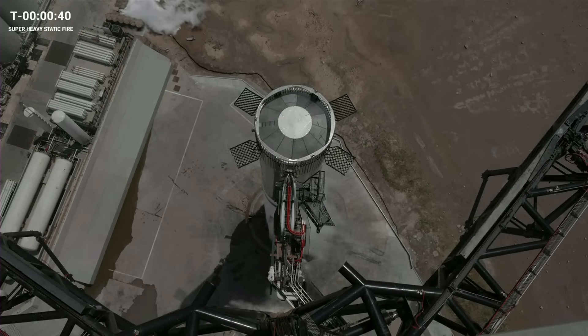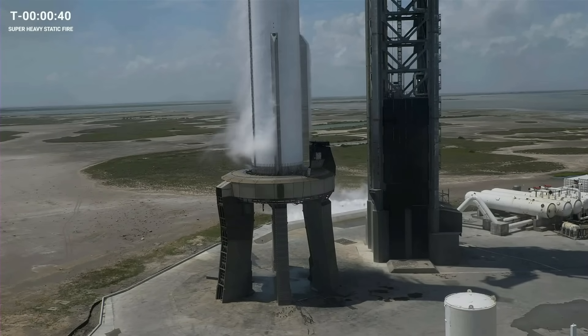This is the second time we've static fired with this booster — the Super Heavy, the first stage of our Starship launch vehicle, the most powerful rocket ever designed, ever flown. Not looking to lift off today, just looking to ignite those engines on the bottom. This is a critical test before you get ready to go fly. It's really your chance to put everything together: all the different systems on board the rocket, propellant handling, the engines themselves, all of the ground support equipment, and all of our operators who will be responsible for flying this vehicle with Starship on top during the next flight. This test is really tying everything together and is in the critical path before we get ready to go to launch.